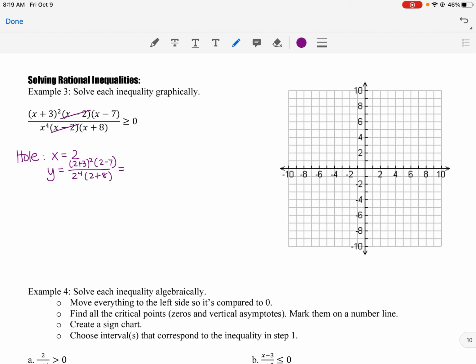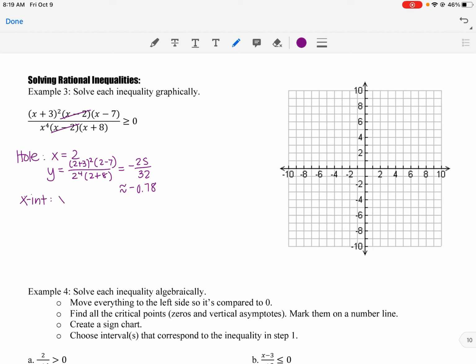Okay, this one I'm going to cheat a little bit. Not say it's cheating, but I'm going to pull out my calculator. Up to you if you want to do your mental math, or you're feeling like being a little bit lazier. So here I end up with a fraction of negative 25 over 32, okay? Which is approximately, if you want to know, negative 0.78.